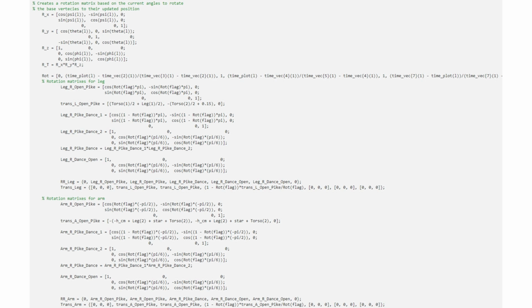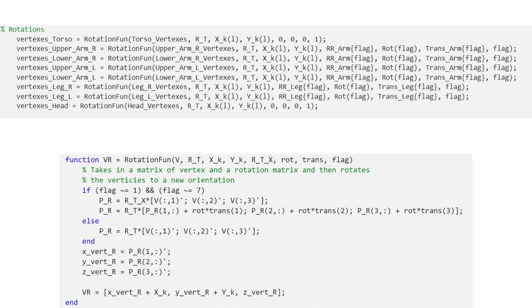Next, we get into actually calling one of our rotation functions and then giving it the correct information so that we can rotate each body part. So what happens is you input the base rotation matrix, where the center of mass is at each point, and then any additional rotation matrices that need to be inputted. So you see things like the torso and the head have no additional matrices inputted because they're not rotating in strange ways. But you input all of that information in the rotation function, it'll rotate things properly and then transform them to where they need to be at that specific moment to align with the center of mass.